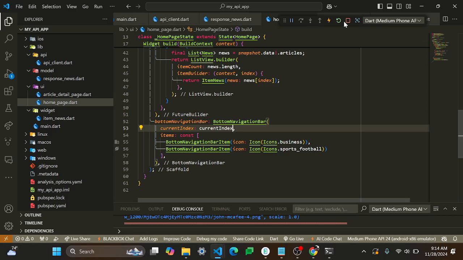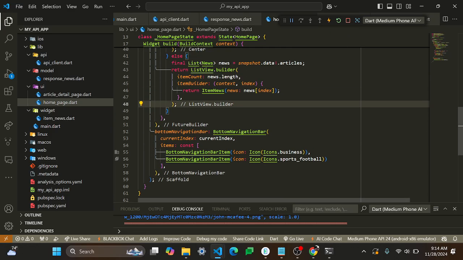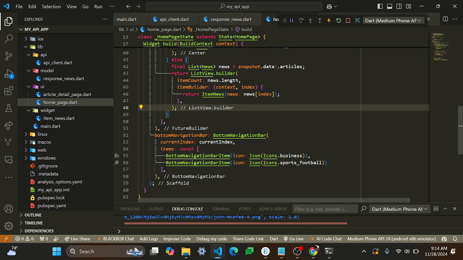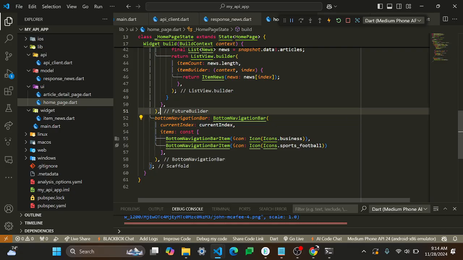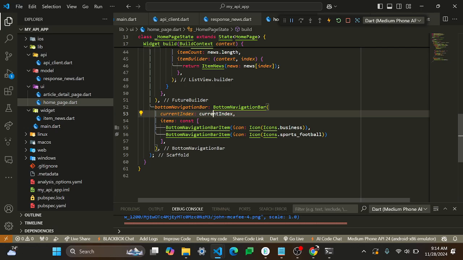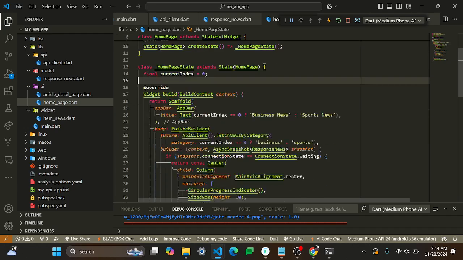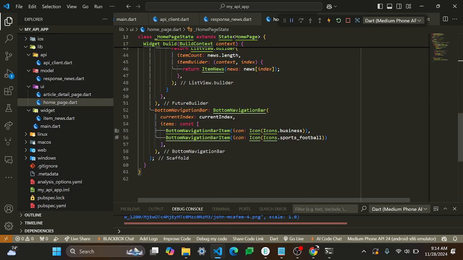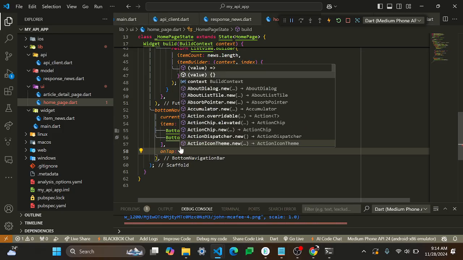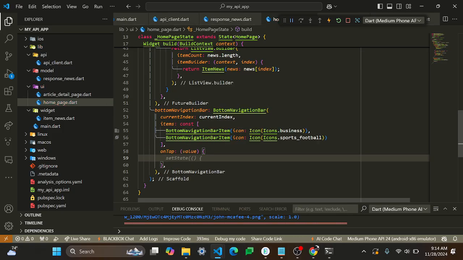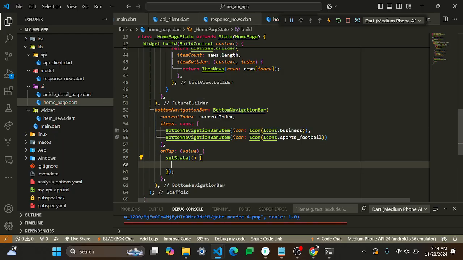Okay guys, so we add some code again. It's the bottom navigation bar. In the bottom navigation bar there will be a bottom navigation bar widget, and for the current index it's our current index variable, which is 0. Oh yeah, don't forget to add onTap, setState, current index.